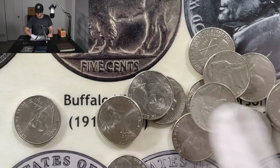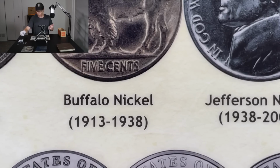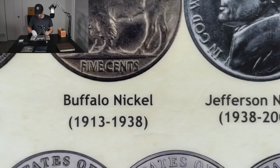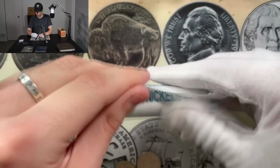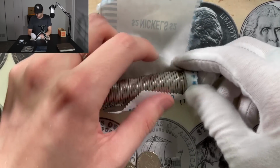And that is one of the reasons that I absolutely love nickels. There's so much to find as far as interesting coins. I mean, a lot of people just don't realize this design, which is extremely common to see today, went all the way back to 1938. So there is a lot of interesting old coins to find that look pretty much exactly like all the nickels that you and me are used to seeing in everyday life.